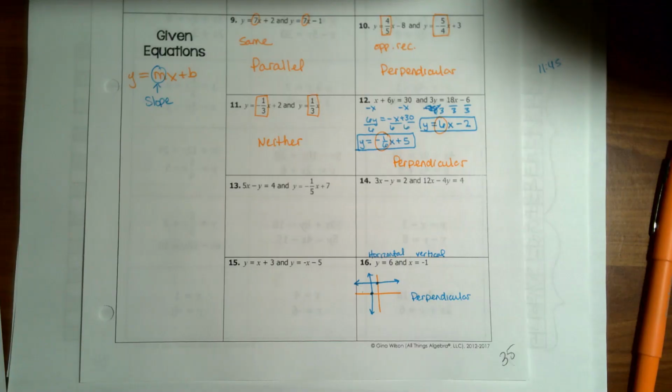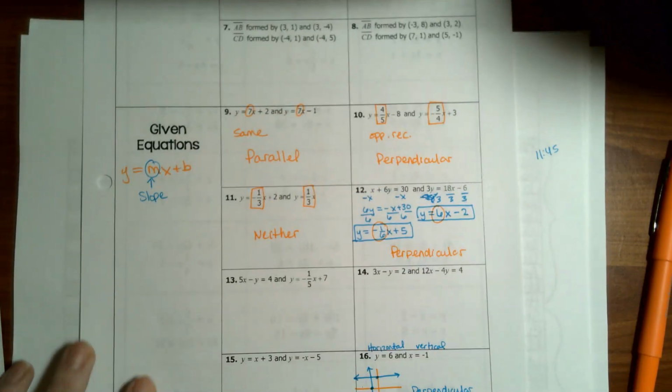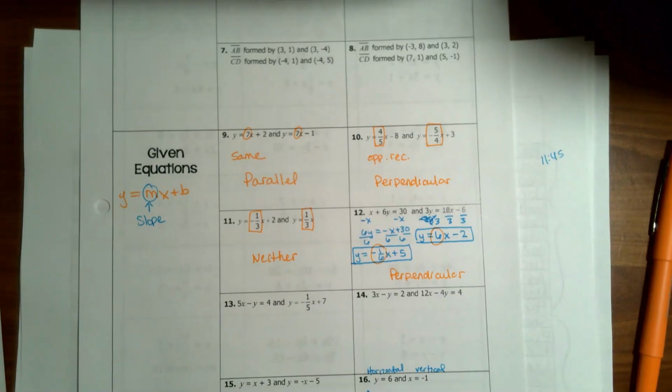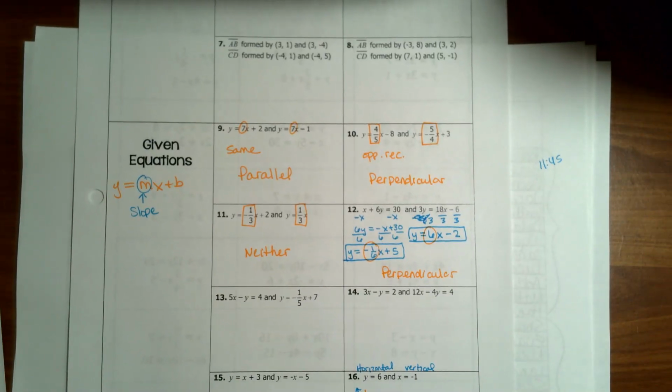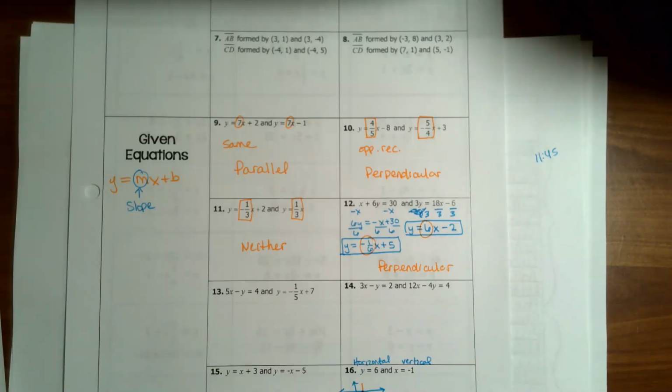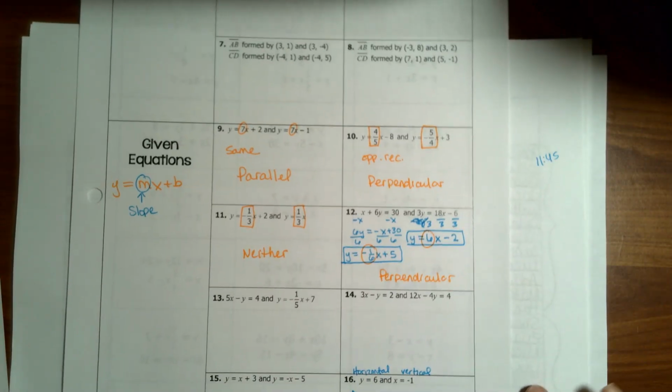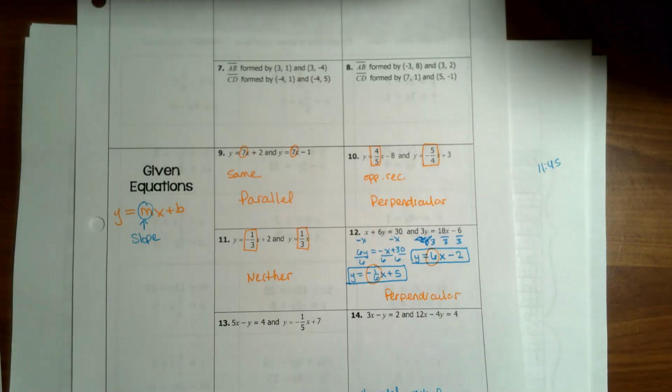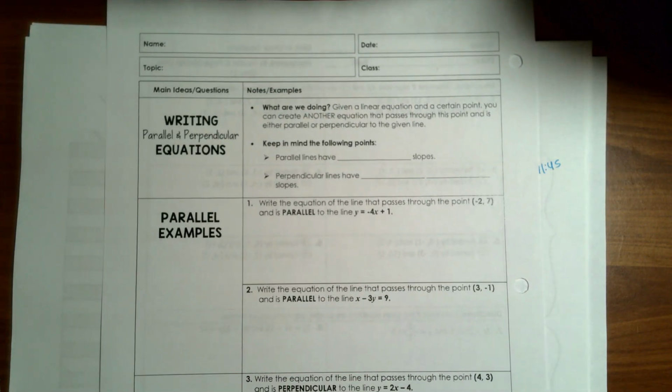Okay. I know that was kind of like straight through, kind of quick, no discussion in between, but hey, that's because I'm not there. If you have any questions on these, let me know. You will have homework on these, but we're also going to move on to the next lesson, which is writing parallel and perpendicular equations. So this is page 38 in your packet.